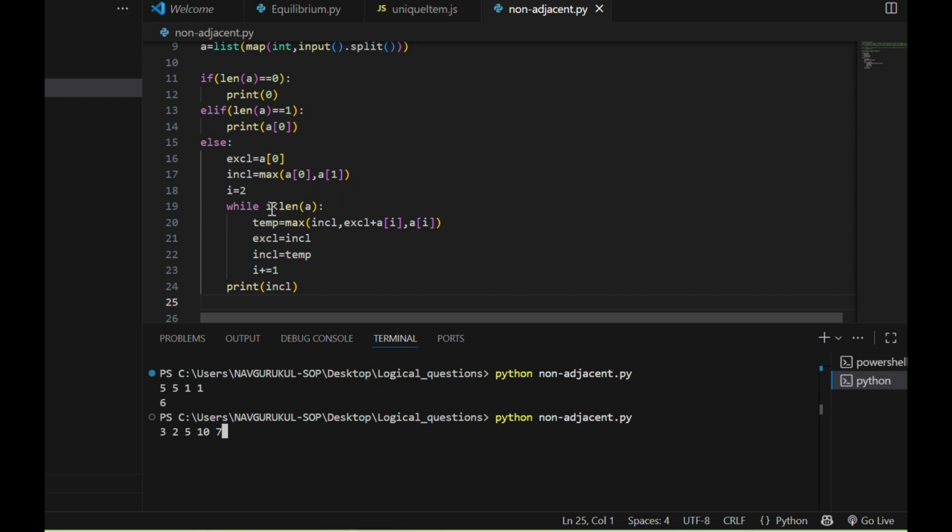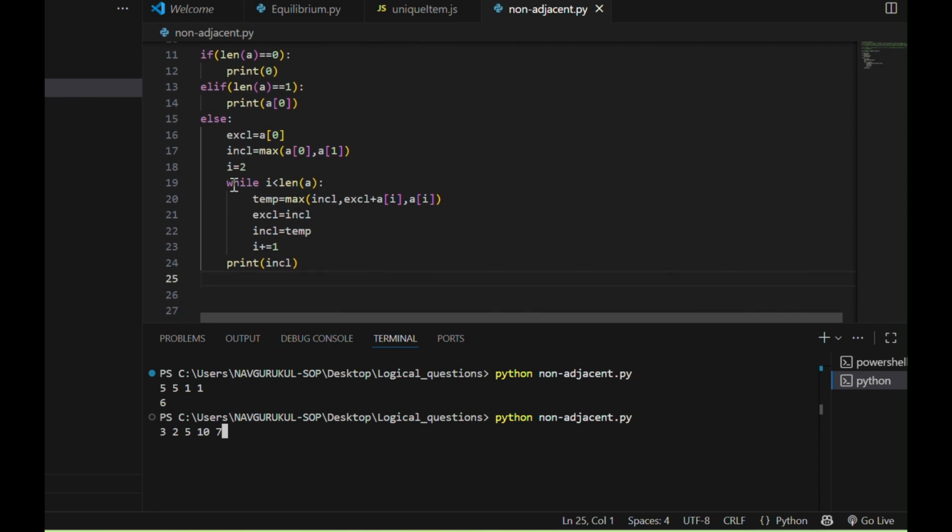We can see that the first element is bigger, so in included also we are storing 3, and we are running the loop with i from 2, which will be the third index. Now we are checking in temp which one will be the bigger: included, which is 3, or excluded, which is 3, plus the current element.